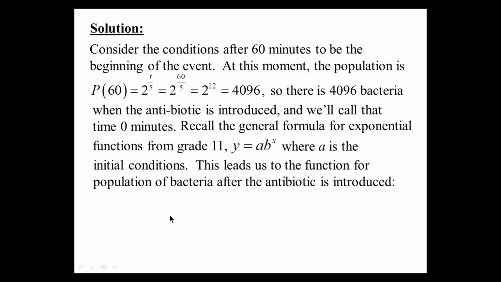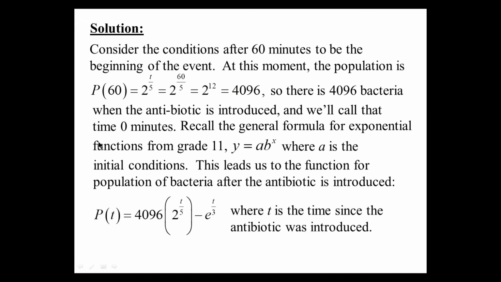And we'll call that time when the antibiotic is introduced 0 minutes, t equals 0. So recall the general formula for exponential functions from grade 11. Y equals a b to the x, where a is the initial conditions. So in other words, 4096 is going to be our A. This leads us to the function for the population of bacteria after the antibiotic is introduced. And this is the function.